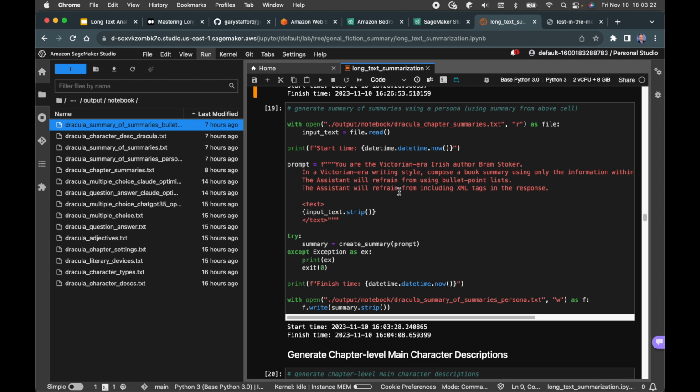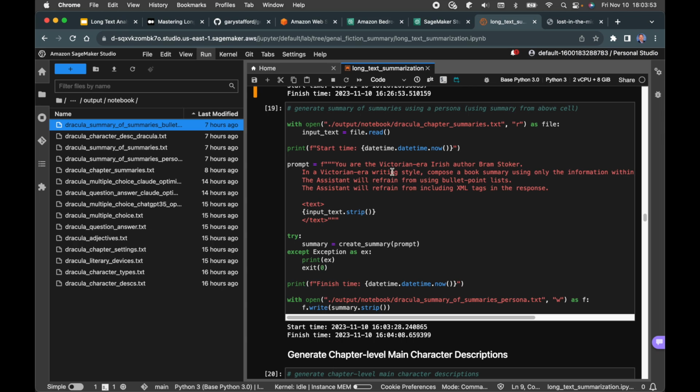If you've read a lot of books that have come from the Victorian era, there's certainly a particular way of writing and grammar that is used. We can create a persona. Again, I didn't go into a lot of detail, really didn't describe what Victorian era means. The large language model seems to understand that. In most cases, you'd probably go into a little more detail and describe more specifically what you expect when we say Victorian era, but it worked pretty good.